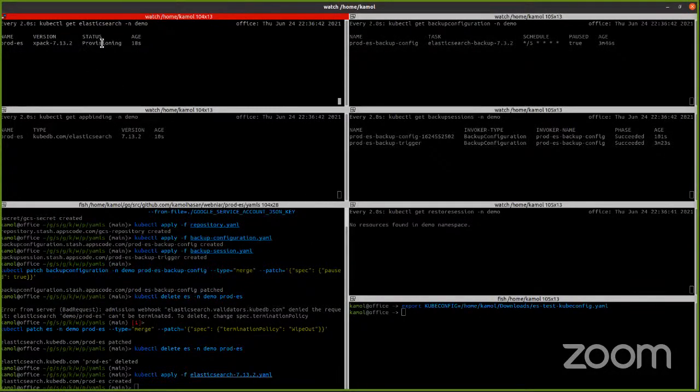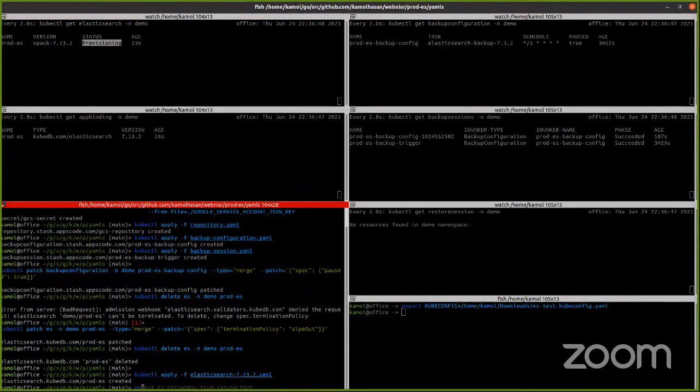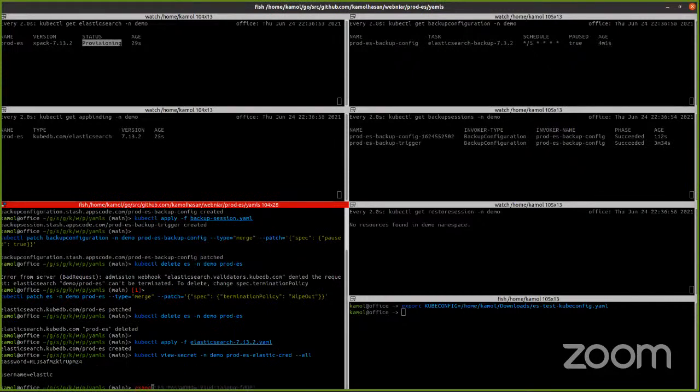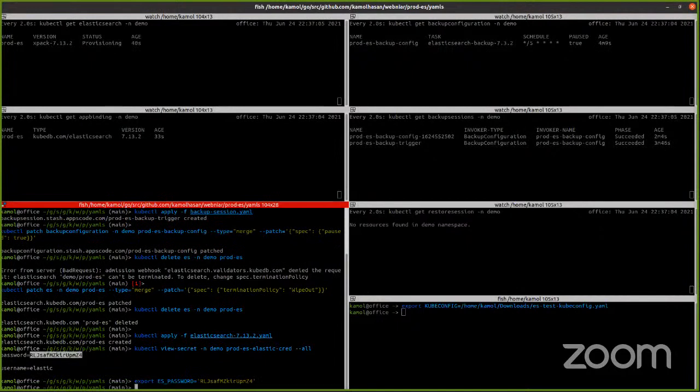So let's wait for the cluster to become ready. Let's get the new admin credential. Let's export it. It will be ready soon.